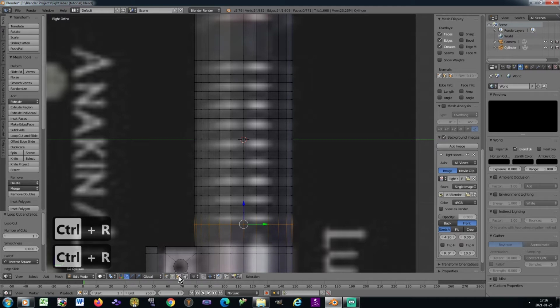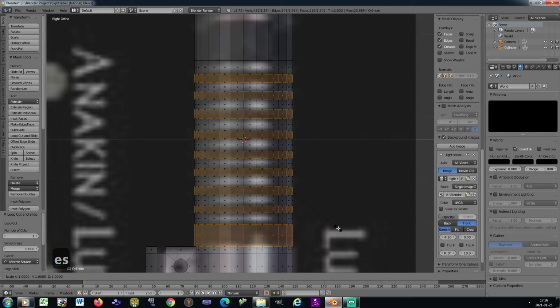Like this, and then select faces. We'll select all of the faces that are made of a black material. And we will extrude and scale them down along the X and Y axes.